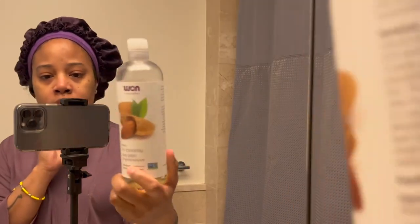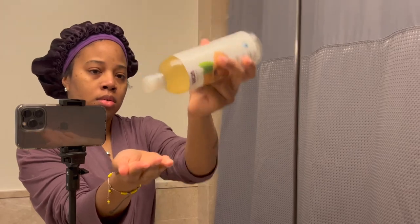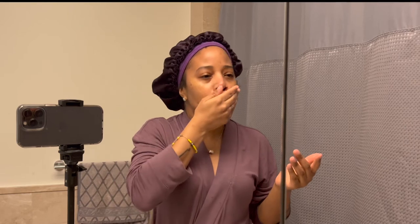Okay, so I'm going to be using this sweet almond oil for the dermaplaning. Basically, I'm just going to rub this on my face so it's an easy glide with the dermaplaning tool. I just feel like dermaplaning gives your skin a brighter look. It evens out your skin tone and everything like that. I prefer to do my face using dermaplaning when I'm doing my extended skincare routine at home. But you don't have to dermaplan often. You can do it like once a month. That's how often I do it. Once a month.